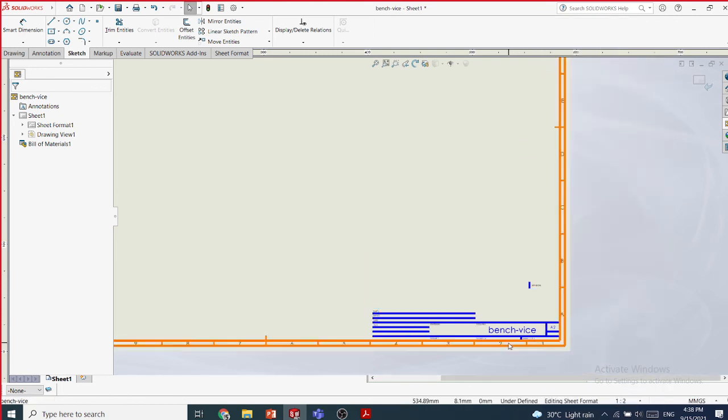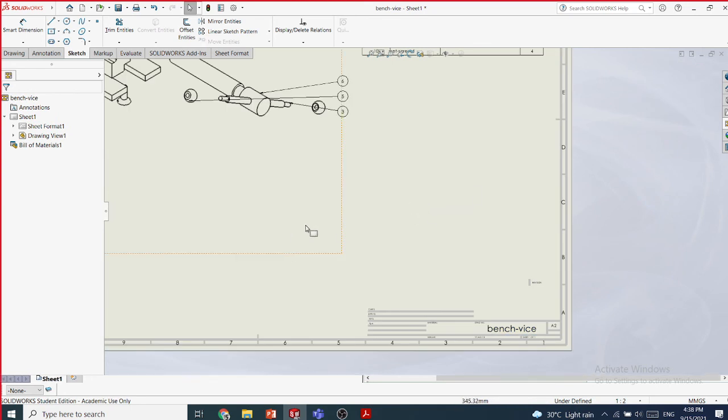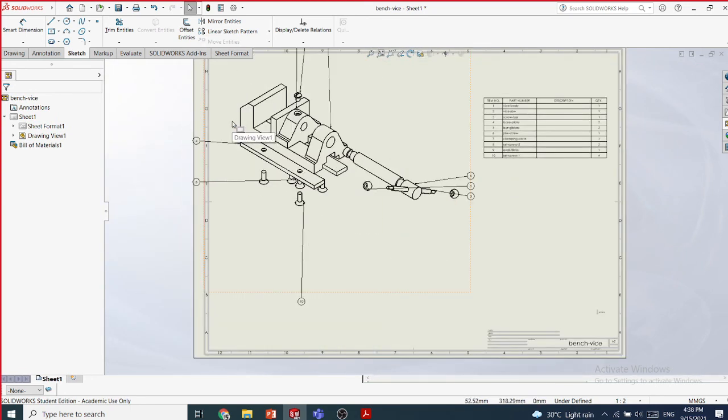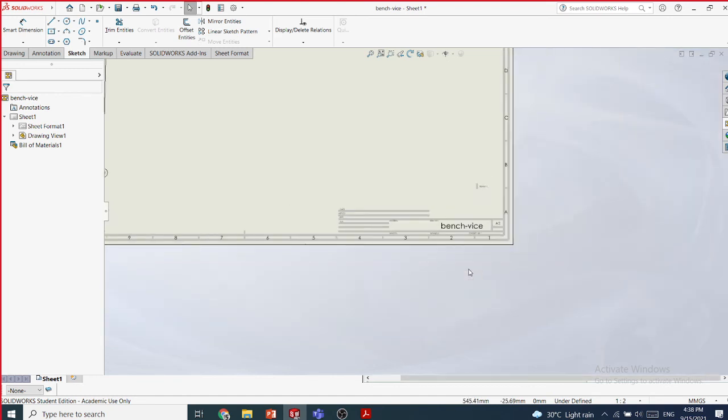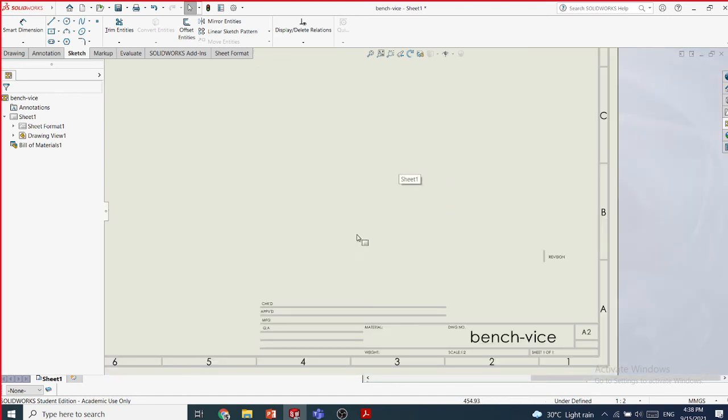If you are finished with this, you can exit. If you want to draw anything, you can use the drawing tools and draw. I will exit for the time being. Now this should be saved for my future work, because I will need it for the next project. This is my company work. So I'll show you how to put a logo here. First, before we save this, I'll put a logo.